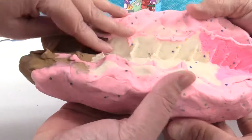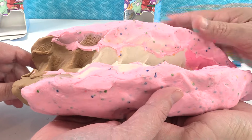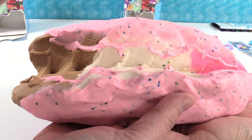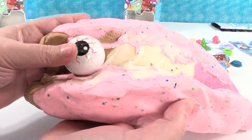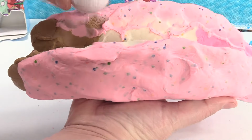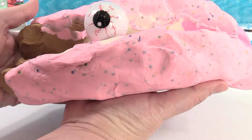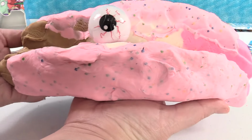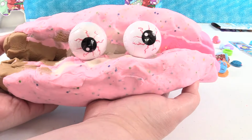Yeah, that's right. You can put some meatballs in there. And then, what do we have? We have a smasher. Yeah! Smasher eyeball sandwich! I gotta get some more. Wait, get another smasher. This will be fun. Okay, hold on, guys. Should we just do two and then it could be like a monster? Just get one more. Okay. Well, you could get more than that, but let's just start with one and look at the little monster face. Look, we made a cute little Play-Doh monster.